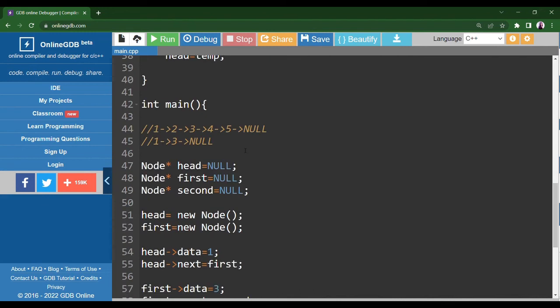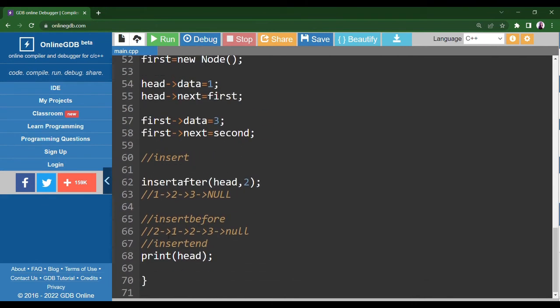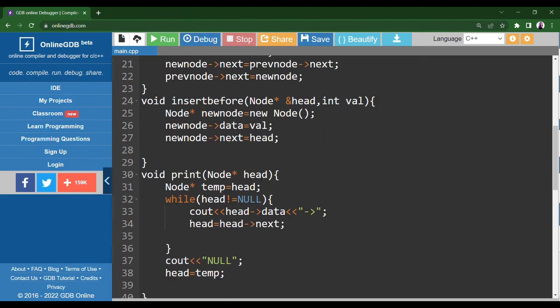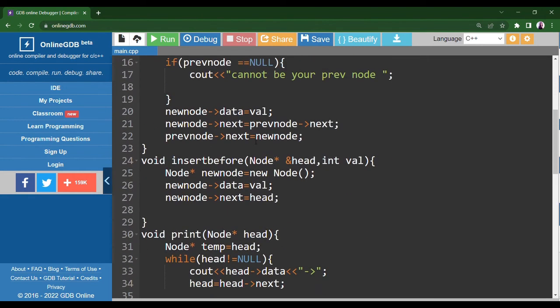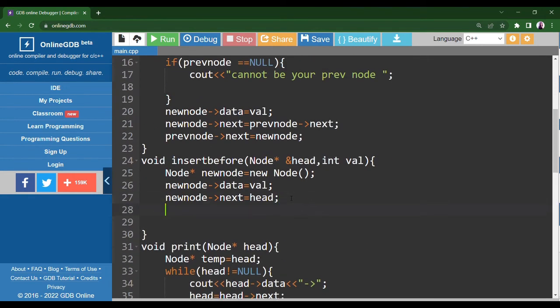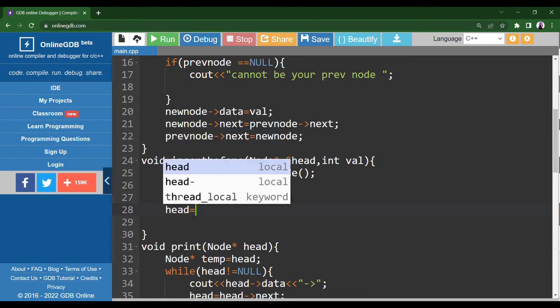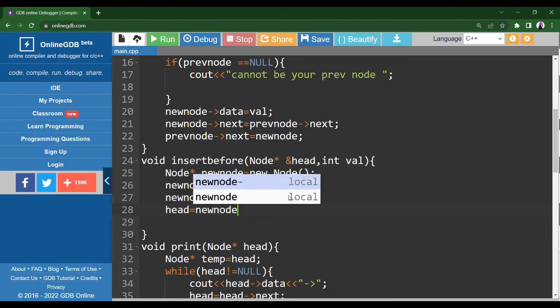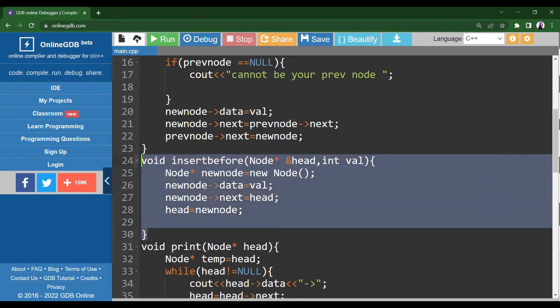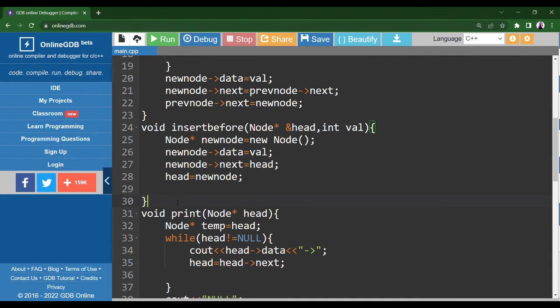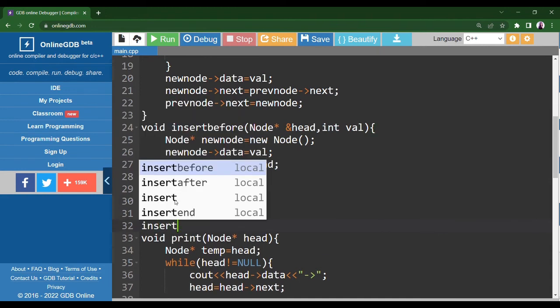Like here, if I insert a value over here, I know new node ka next would be head. Our head is 1 now, and after that our new head would be new node, so I have to store the new node in head. We'll try printing this, but before that we would also write a function to insert an element at the end.